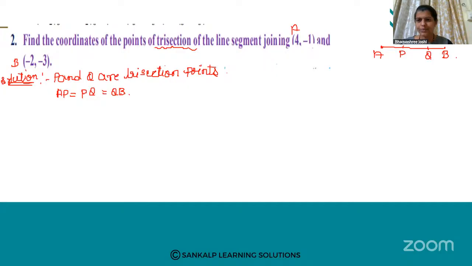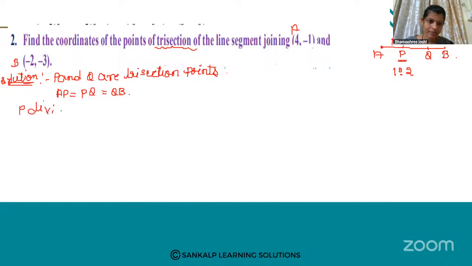Let us consider this point P. Forget about Q, let us consider only point P. Now, this point P divides the line AB in the ratio 1:2. How 1:2? From A to P, it is 1, right? P to Q, it is 1. Q to B, it is 1. So 1 plus 1, it is 2. So this point P divides the line AB in the ratio 1:2. From A to P, it is 1. From P to B, 1 plus 1, that is 2. Yes or no?